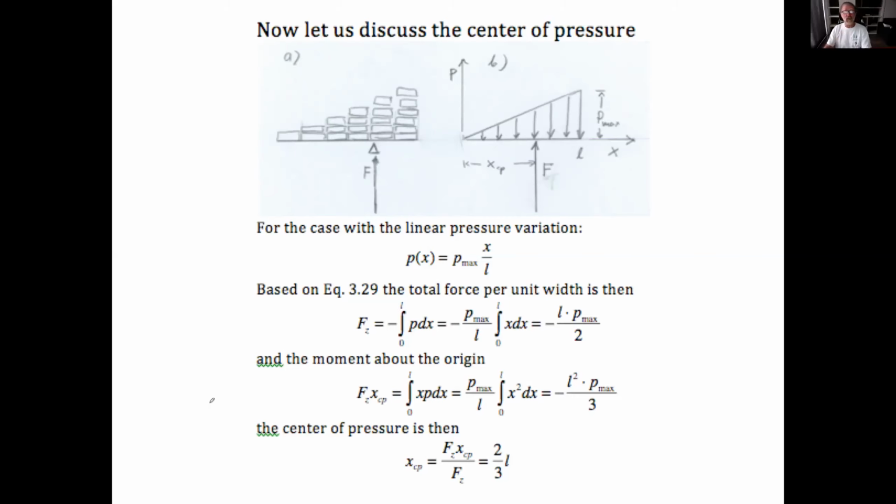Okay, so I have a bunch of bricks on the left-hand side, and I want to balance them on a little wedge. And therefore, I need to find out the resultant force. That's what engineers call it. So that force must be equal to the weight of that stack, the weight of all of them. And it's probably going to be 1/3 if it's a triangle, so we know what it is. And if you put it there, it's going to be fully balanced.